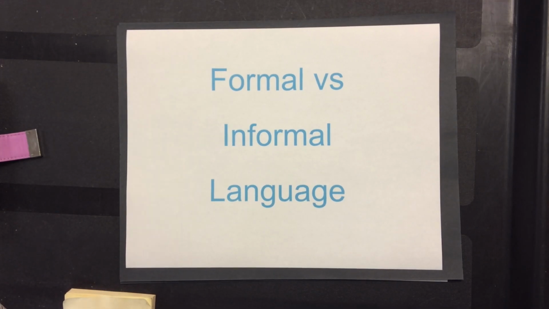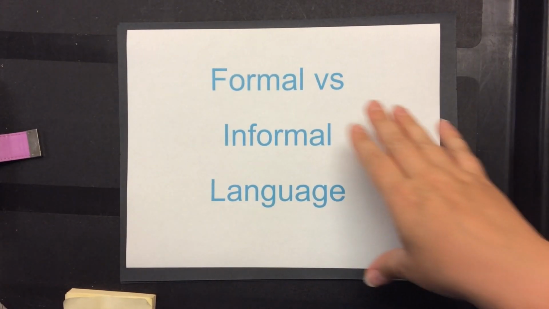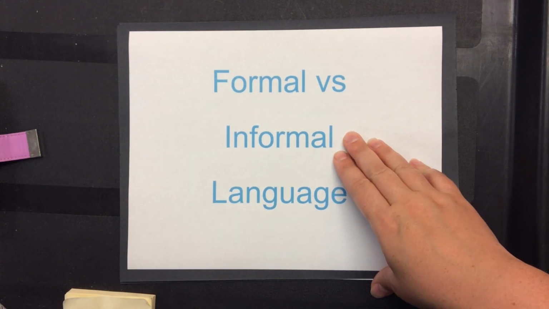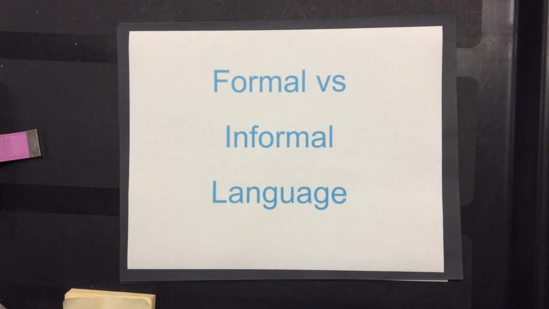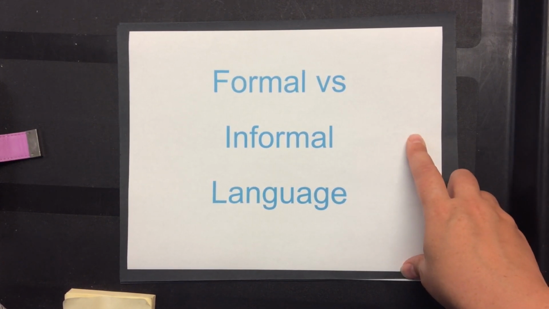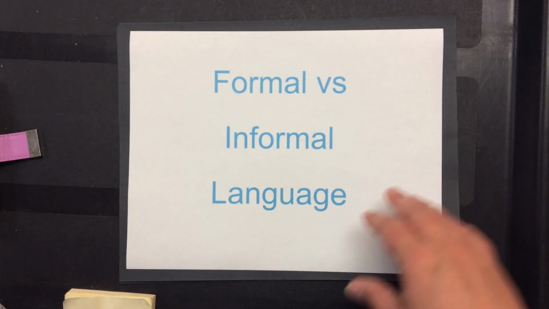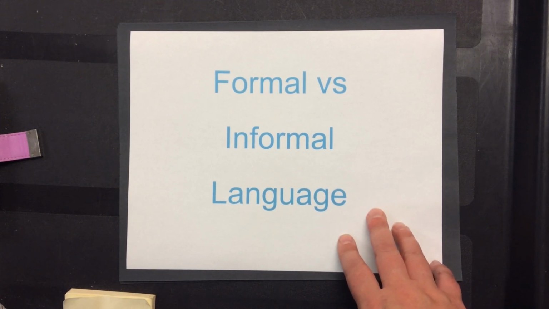All right, scholars, our next topic for today is the difference between formal and informal language. This is a super important topic for us because we need to make sure that we are using the correct form of language for the correct audience. Another term for this is actually called code switching, and it is the ability for us to do exactly what I said, to choose the right kind of speech or writing depending on our audience.